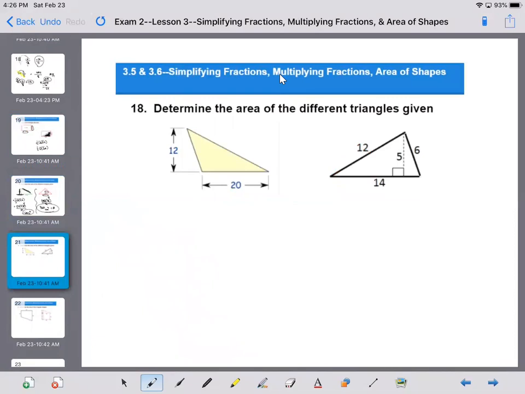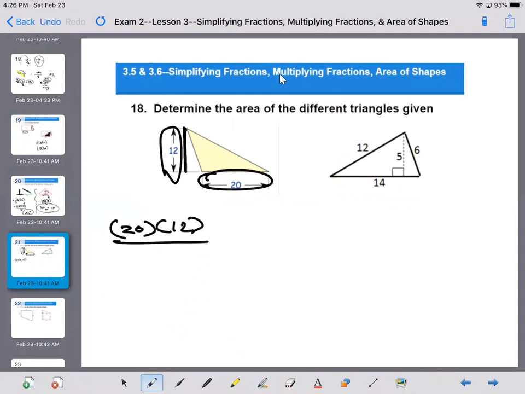Here we recognize the height to be 12, because remember, we're looking at that highest point and downward, and that's what the drawing represents. But here's your base of your triangle. So you are going to take 20 and multiply it by 12, divide it by 2. So I know 2 will divide 20 10 times. So what's 10 times 12? And that would be 120 square units.